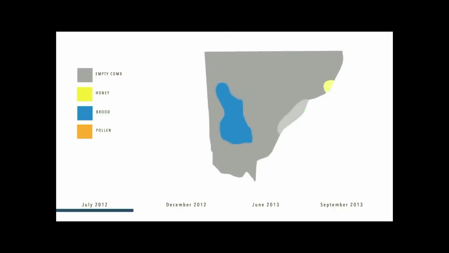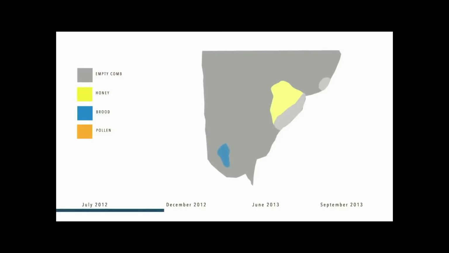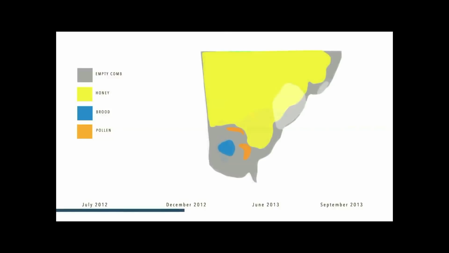So what I meant by the summer thing is that basically I was keeping track really well of the drone comb use, but I wasn't keeping track of all the worker comb use. And it was like an epiphany when it was the middle of winter. I was like, I really need to keep track of both. And that's when this happens.